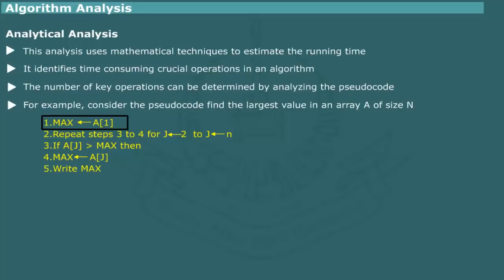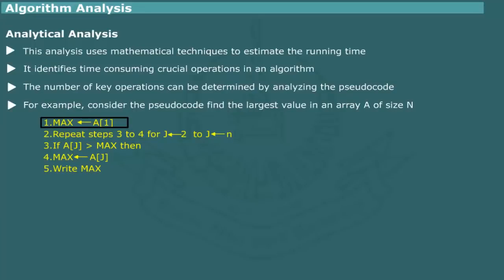Step 1 defines a temporary variable max, which is assigned the first element A[1] of the array. Step 2 and Step 3 compare other elements A[2], A[3] to A[n] with max. When an element greater than max is encountered, the value of max is replaced with current element. Thus, at the end of loop, max would contain the largest array element.